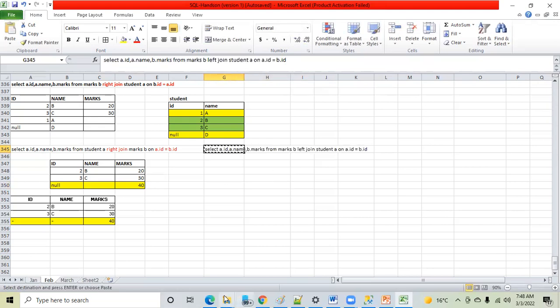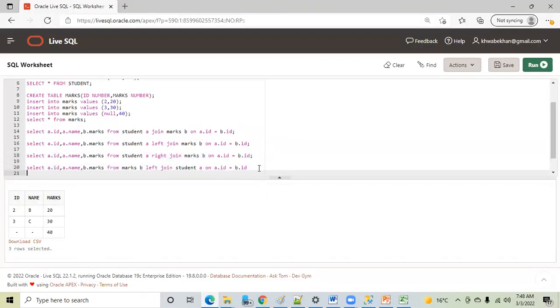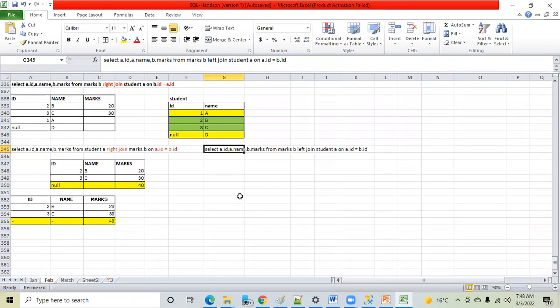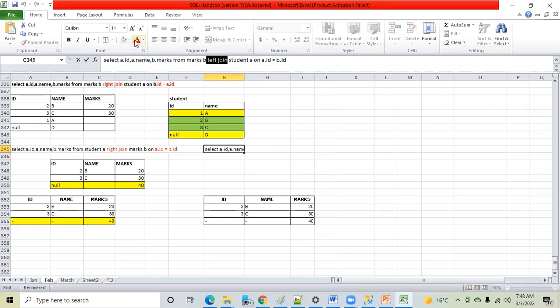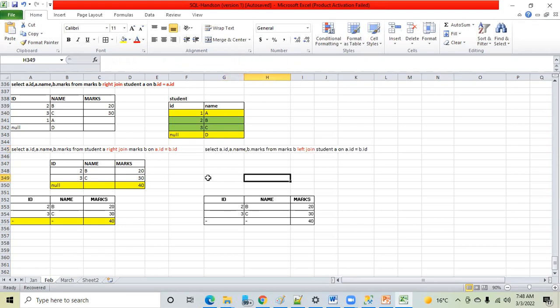Okay. Let me execute this one here. Mrinal, did you understand that concept or not? Because I have not explained in detail. No, I got it. You got it now? Okay. So this is the output. Now, is this output the same as this output? Same. So again, you can see that you can use right or left, your wish. You just have to reverse the sequence of tables. Okay, so far I've tried to make you understand the concept of left join and right join, and you can use left and right both here and there. Any questions? All clear?